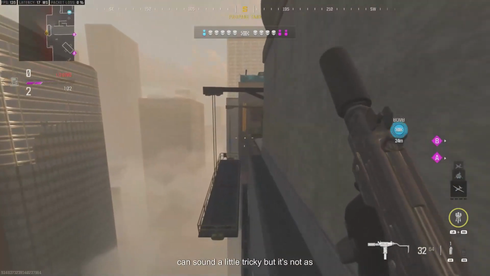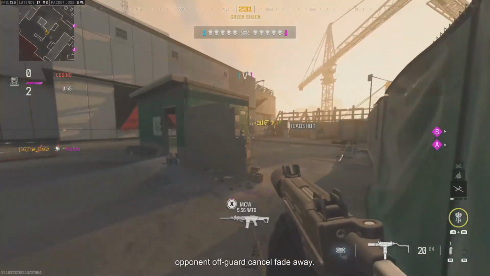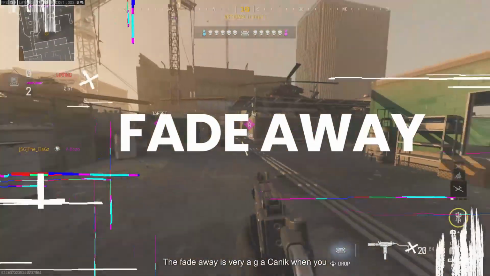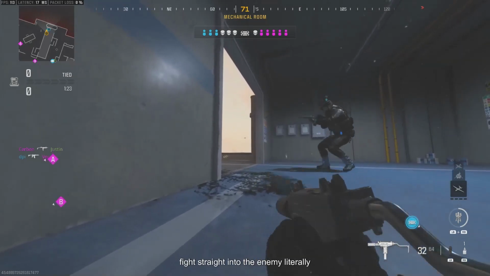This next mechanic can sound a little tricky, but it's not as intricate as it may look or sound, and can be very effective when catching your opponents off guard. So this move is called the slide cancel fadeaway. The fadeaway is a very aggro mechanic when you generally know you will have no way out of a fight. We do this fadeaway by taking the fight straight into the enemy, literally.